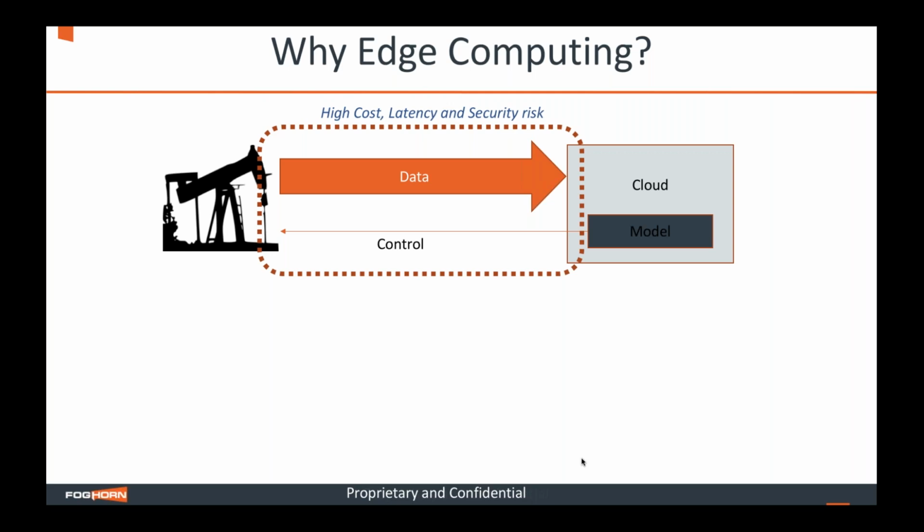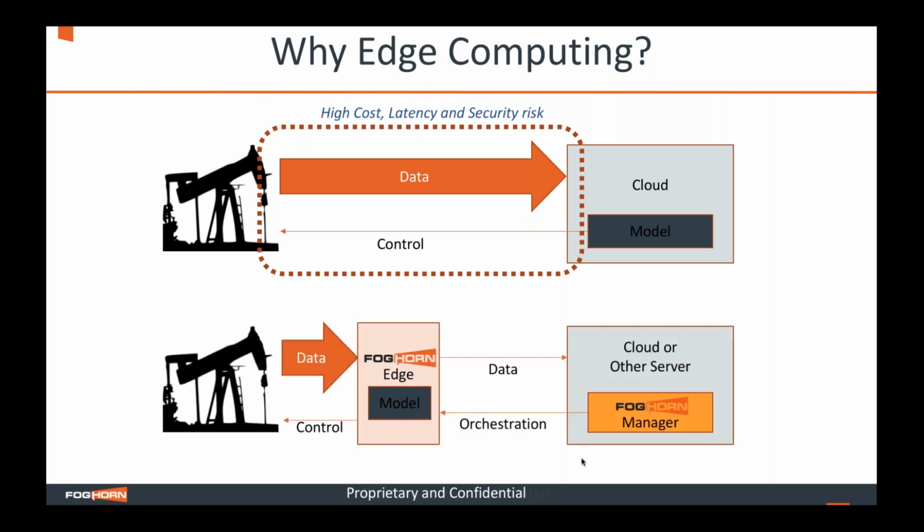Even if there is connectivity, the cost associated with the bandwidth and transporting all of the data to the cloud is cost prohibitive, right? It's quite high. Not to mention the latencies involved, plus the security risks associated. Many of our customers, many of these industrial players, do not want to connect their systems directly into any kind of internet for fear of cybersecurity attacks.